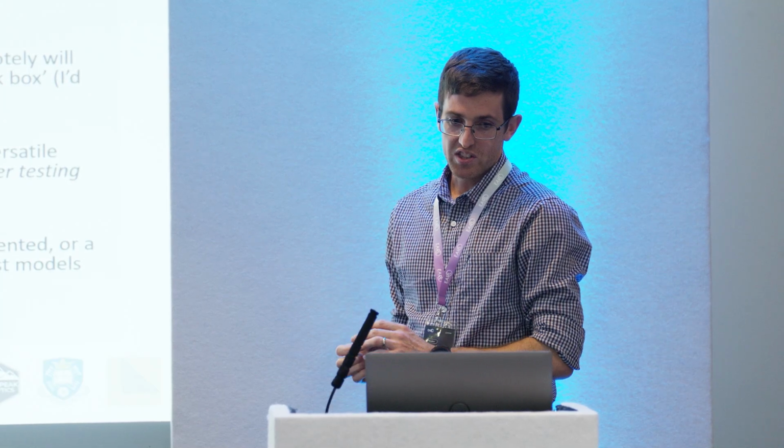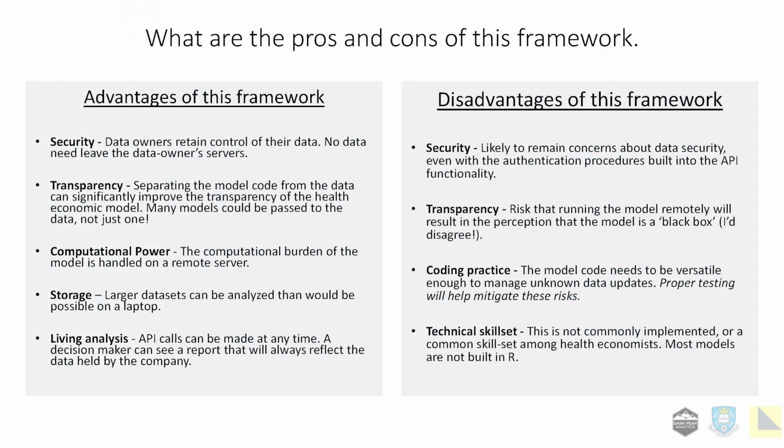As I've said, a big concern here is security, so that's a big benefit, and having data owners retain control of their data. And transparency is the other big one for me. Being able to separate the model code from the data means that we can have all of our code up on GitHub, and so any interested party, since a lot of these products are essentially funded by the taxpayer, anybody really should be able to go and see what the justification for their funding is.